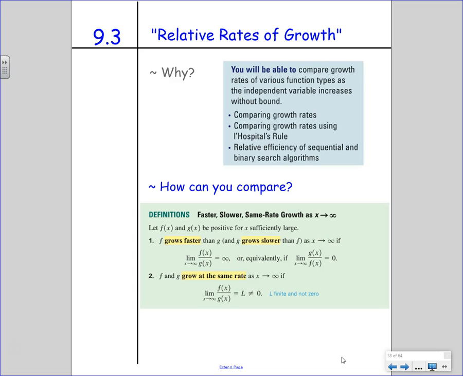To talk about more of the background, the foundation, the underpinnings of some of the things that we do and that we just assume are super simple to think through. So what you're writing down below is, if f and g are positive for x being sufficiently large. I know, struggle. For very, very large numbers. Sufficiently large, meaning large enough to see the ultimate end behavior of a function.